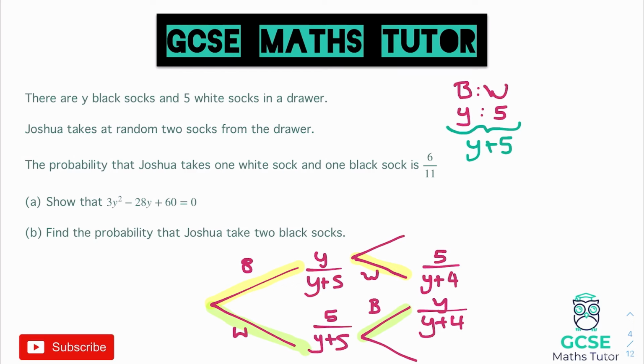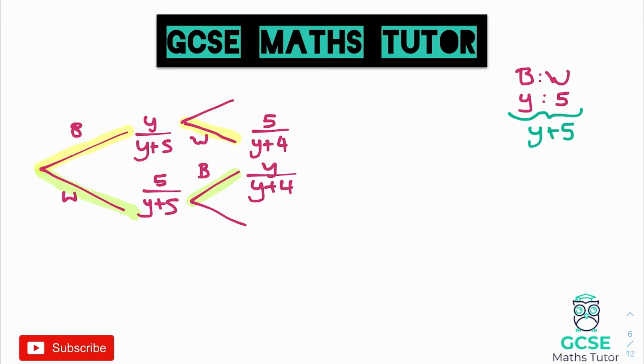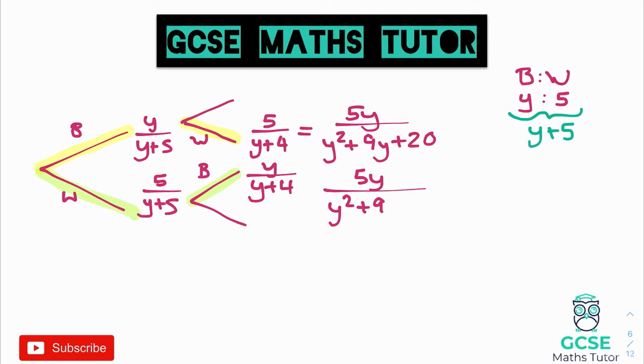There we go. So there are our two fractions, and we're going to take exactly the same approach as we did last time. We're going to multiply these together. So again, just like before, let's create a little bit more space. Okay, so now we've got a bit more space, we just need to work out these two multiplications of these fractions. So for the top one here, taking out a black and then a white, we've got the numerators, so 5 times y is just 5y, and on the bottom there we've got a double bracket again, which I'm going to skip the working out. We get y squared plus 4y plus 5y, which is plus 9y, and then 4 times 5, which is 20. The same for the bottom route, we've got 5y over y squared plus 9y plus 20. So we get the same answer for both of those.